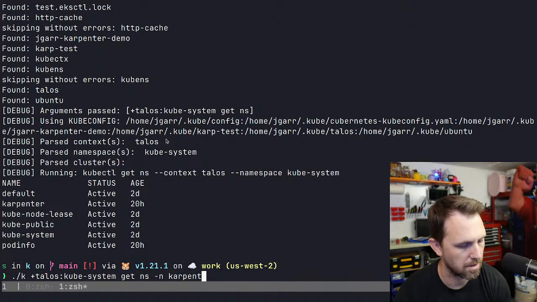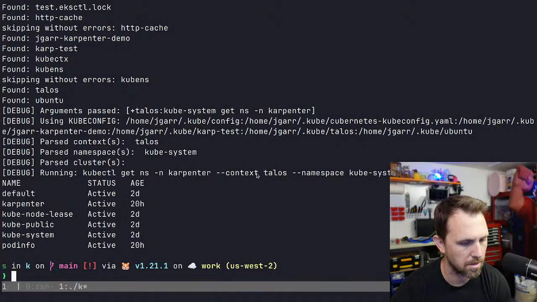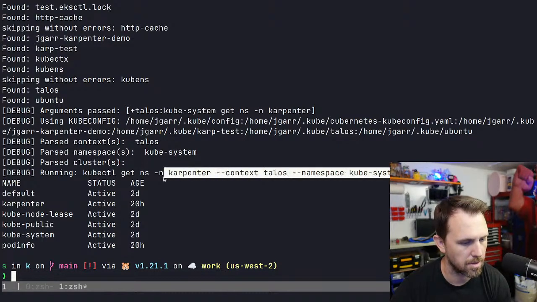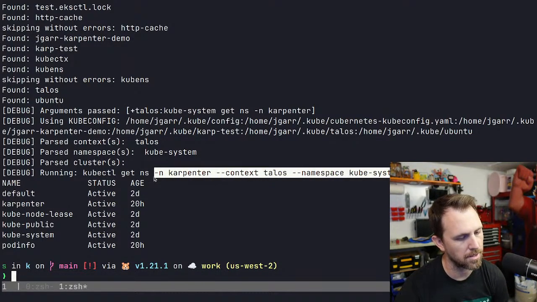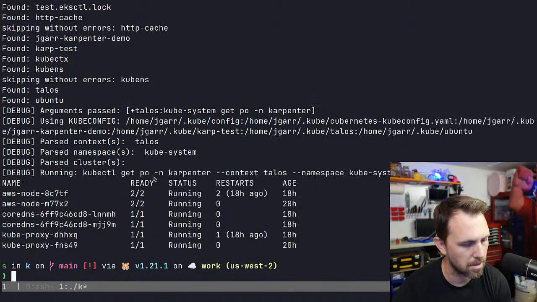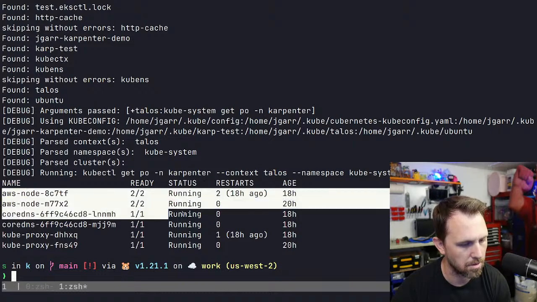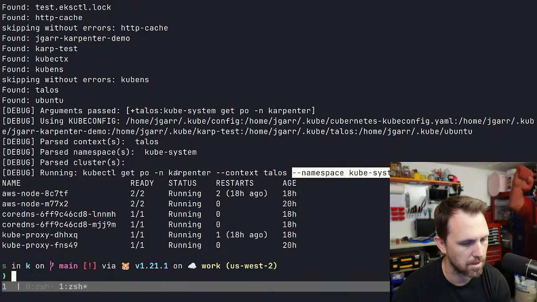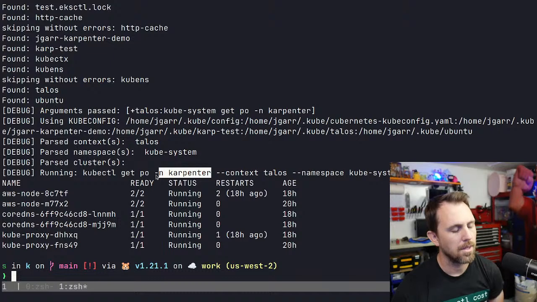And does it send it twice? Namespace cube system and namespace. No, it doesn't. Does that work? No. It takes the last appended. It ignores the first one.